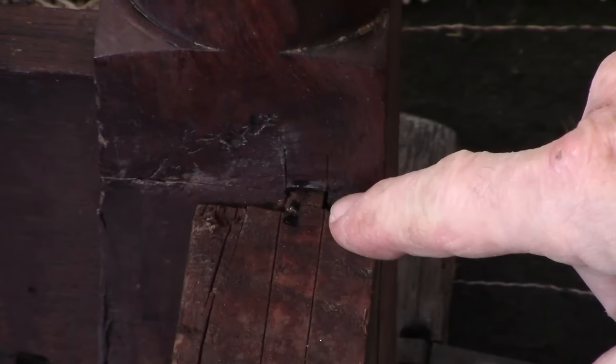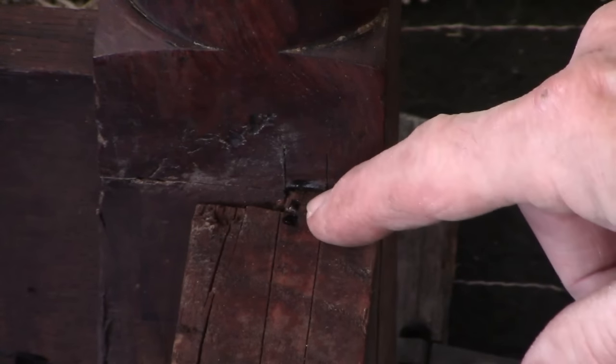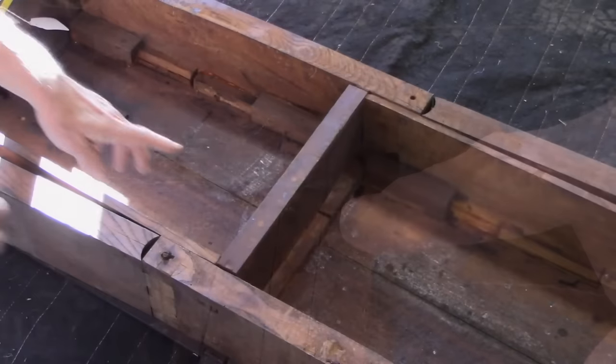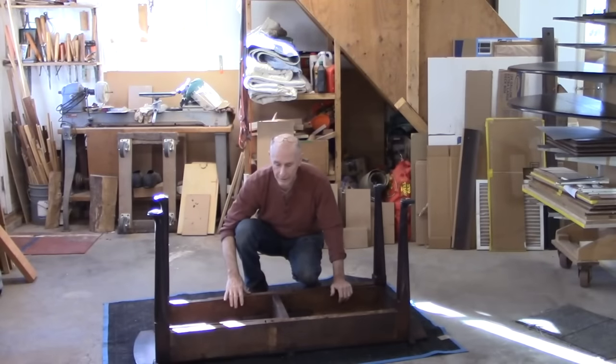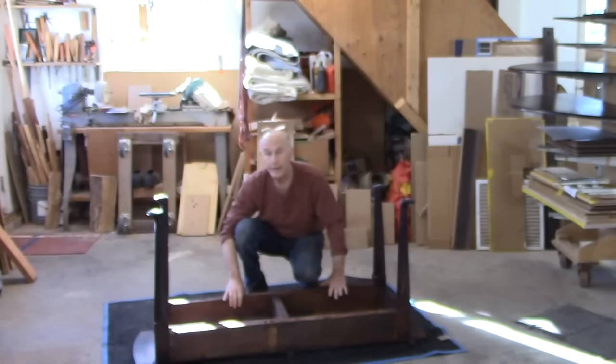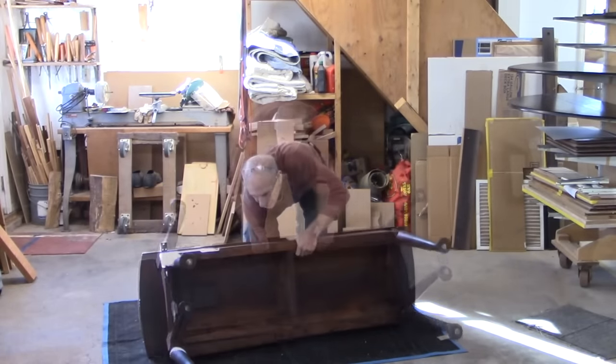The legs are mortise and tenon. You can see these scribe marks from when they cut the tenon. This brace in the middle is also mortise and tenon. It looks like it has two tenons that are wedged. And none of that really tells us much about the age of the table, but it does tell us that it's handmade.